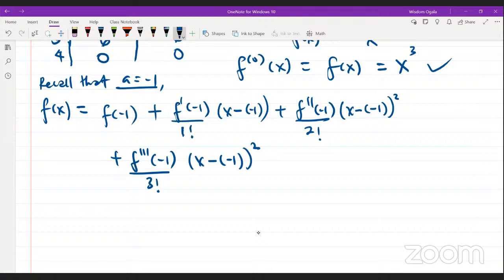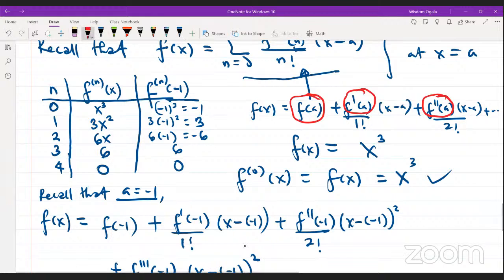All right. So that's a good place to stop. If you get to f of 4, it is already 0, so I don't want to think about that one. Now, what is f of x? What is f of -1? Let's go back. What is my f of x? F of x is x cubed. Now, plug in x equals -1, you have -1. So this guy is -1. Plus, now let's go back.